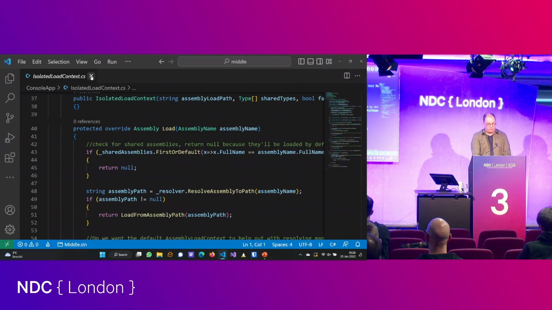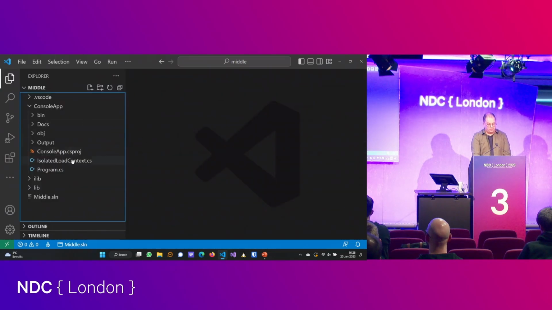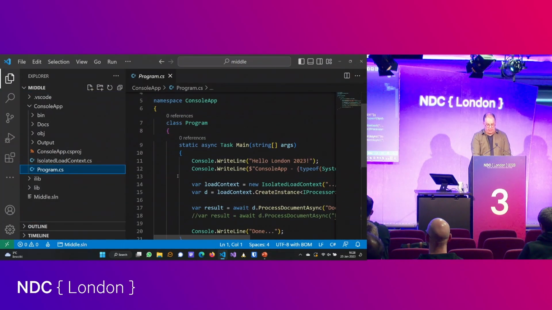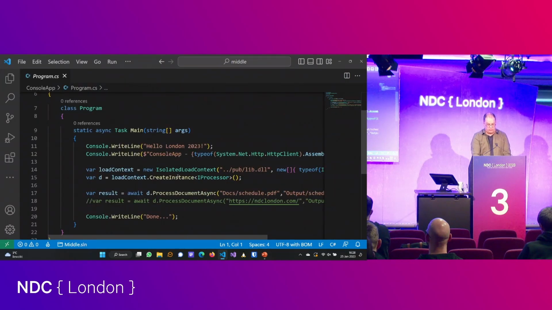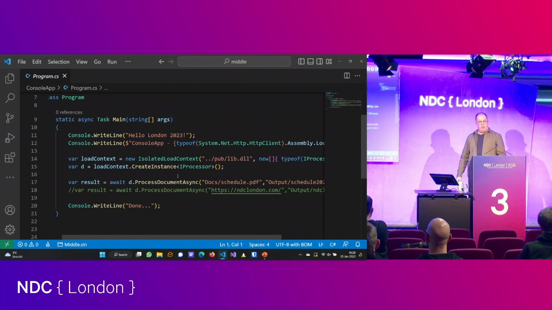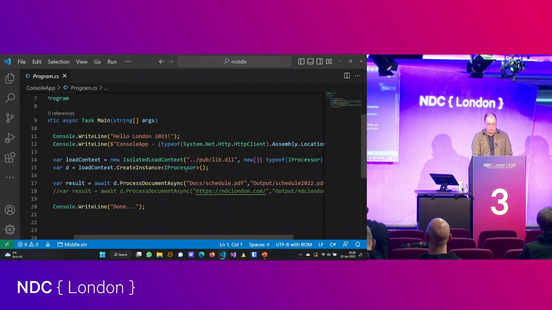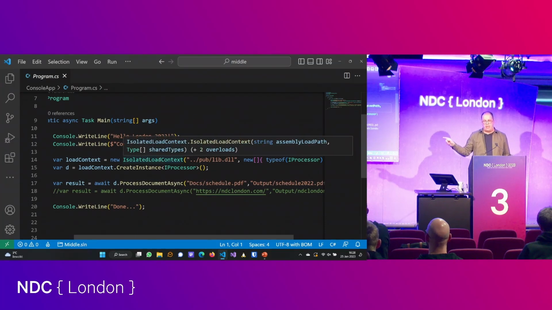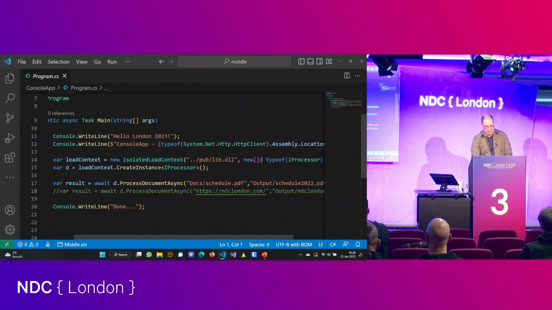And what we see here is then the end result. This used to be the console project we saw before. I'm also showing you where HttpClient originates from. That will be explanatory once we get there, once we have executed it. Then we say the load context relies on this DLL getting loaded, and I'm only interested in excluding this processor interface.